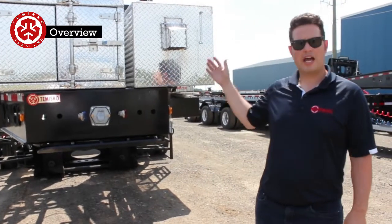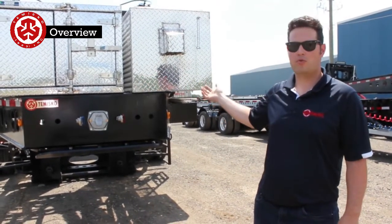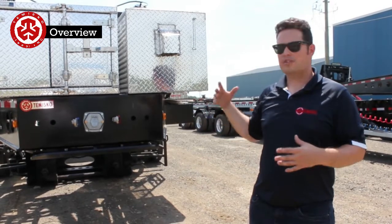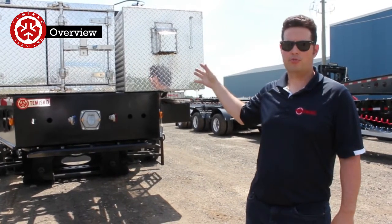Okay, this is the half Schnabel. This one's going to be the 3+3 that we have here today. The same applies to the 2+2 that we make, or different axle configurations. The base idea is the same. Obviously the axle configuration is different, but from the gooseneck operation to the steering, everything will be the same.